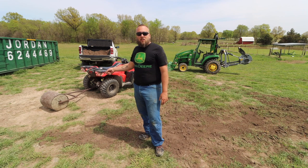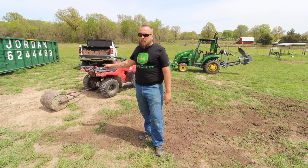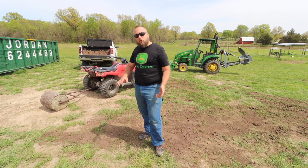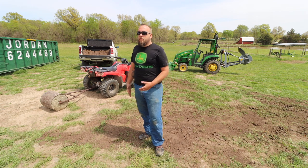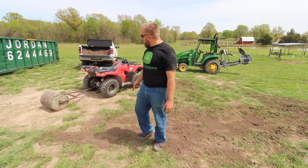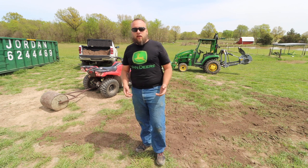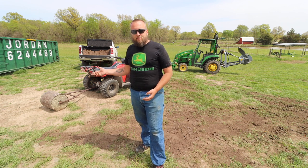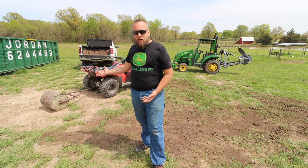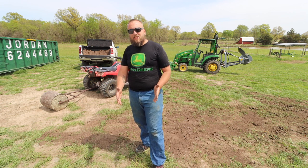All right, so I've got this lawn roller here. It looks homemade. I got it with the property. It's basically just concrete with steel wrapped around the outside. Or, I guess it's steel with concrete poured inside of it. But regardless, I've really been questioning whether or not that would do any good behind my tractor, because it weighs a few hundred pounds spread over 18 inches.